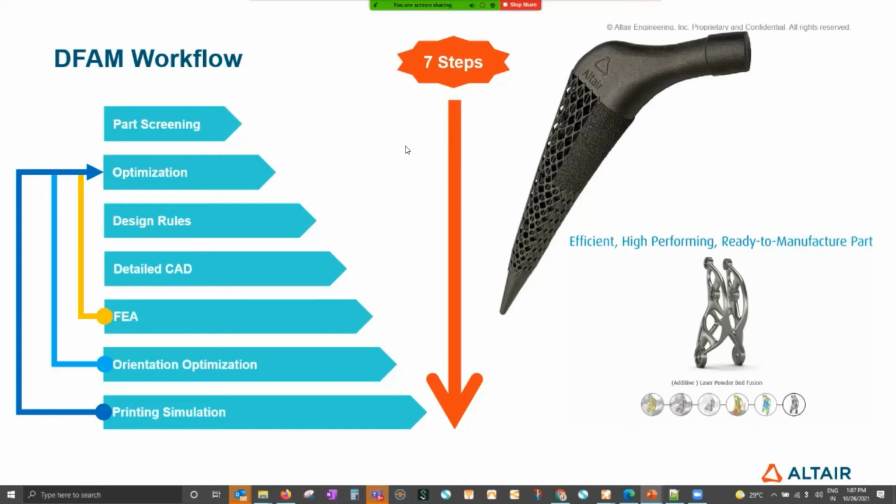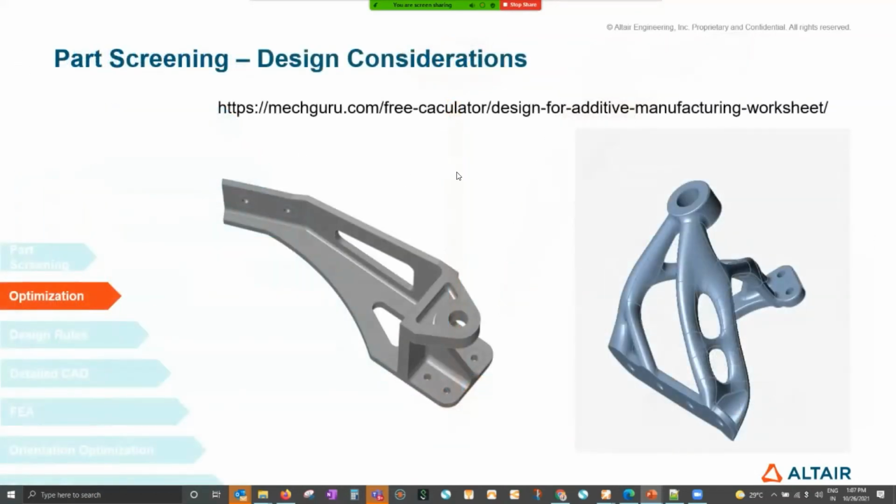Now, coming to the first step, that is part screening. There are many ways you can do it, and many questions you can ask to select the right part. For example, if you have these two components, these two are actually the same component, or designs of the same component, which have the same application. It may not look like that, but this is the case. If you see, this pivot and this pivot are the same. This is basically holding an actuator, that means a cylinder, and these are actually mounting holes.